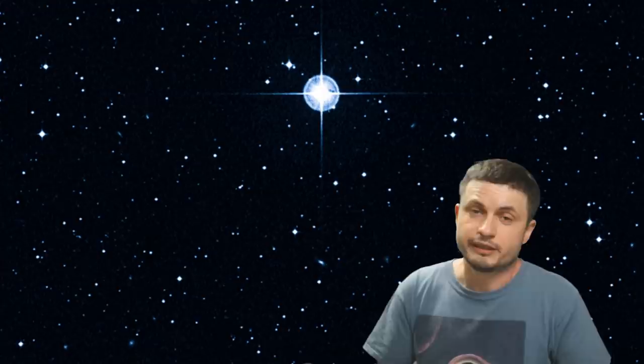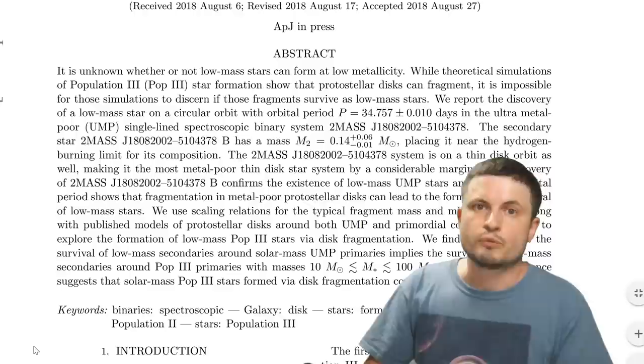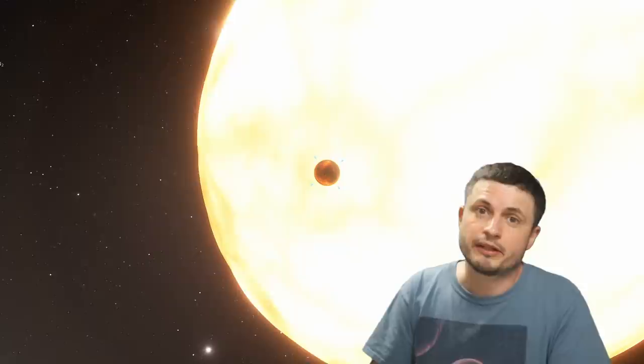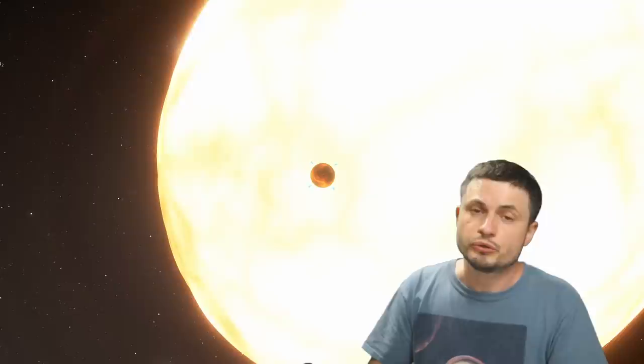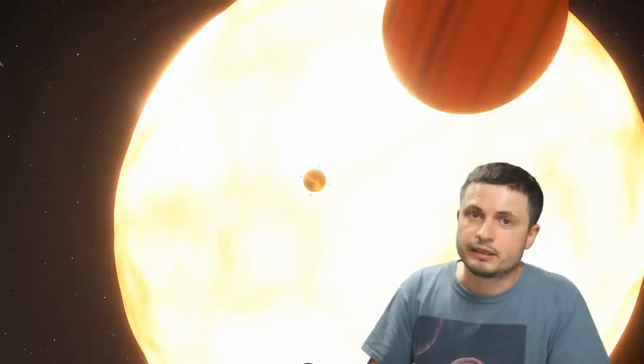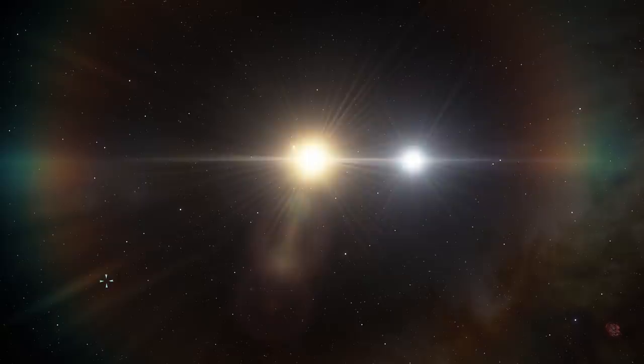But because this star is no longer the oldest star, we now have two new contenders. We have this ultra metal poor star discovered in 2018, with a somewhat long name you see right here, that's located about 2000 light years away from us and seems to be about 13.53 billion years old. Although unlike the previous star, it also seems to contain about 10 million times less iron than our own sun, which means that it's a lot more metal poor, which of course also implies that it's much much older. It also doesn't seem to have any oxygen or nitrogen on the inside. It also seems to have an unseen companion, a small red dwarf, that orbits around it every 34 days, and does represent one of the more interesting ancient stars out there.